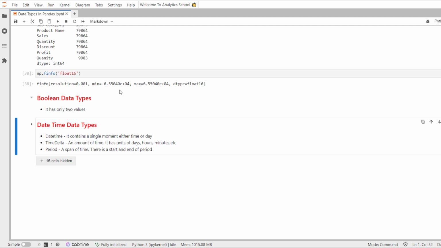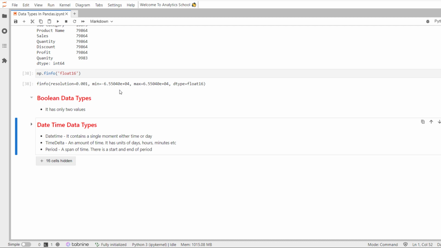Now let's discuss the datetime data types. We will surely get into the detail of datetime when we do the time series analysis of the superstore dataset. But right now, if I go into the detail, it might take another 1 hour. However, I will give you a brief about the three options which are available in a Pandas data frame.